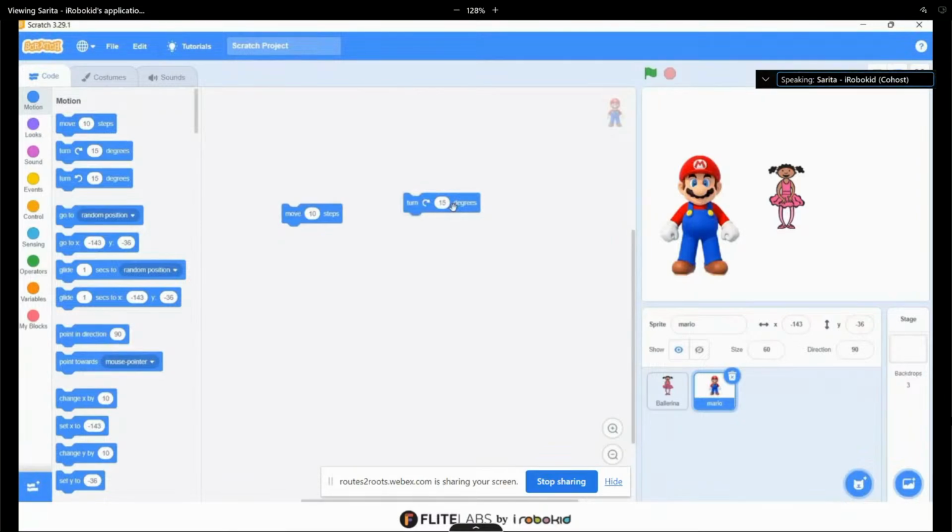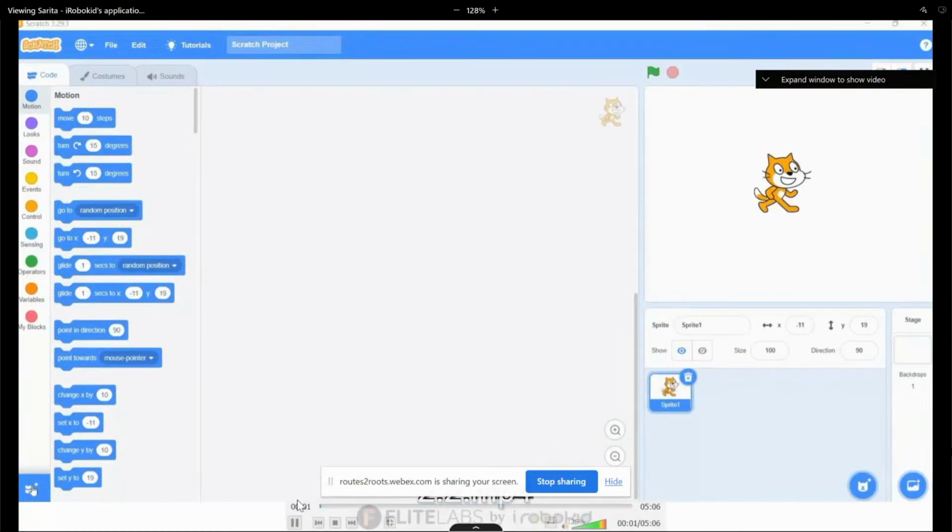So we have two options. The first option is to right click on that particular block and select delete block. The second method is to drag this block and drop it back over here. So by doing this, our block will vanish.